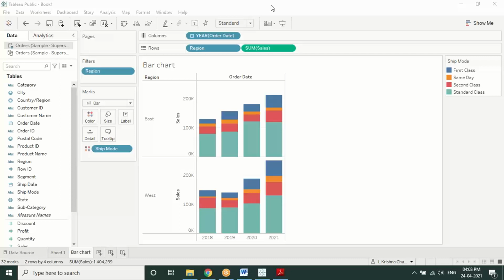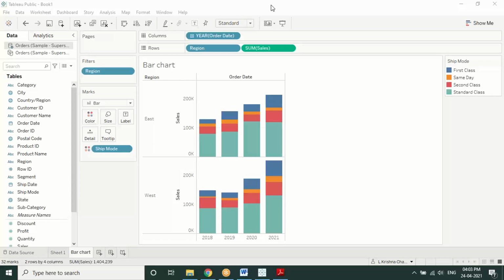Just give me a second. Krishna, I have some issue with my saving. Are you able to save it? Actually what happened is when I clicked on save, it said sending data to server, and after that the Tableau Public link got opened on a web page. One new tab opened, and under that you can see the chart that you have created. Yeah, I can see the chart. Okay. Did it save? Yes, that is saved.